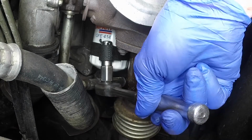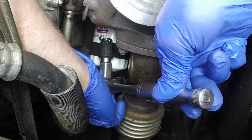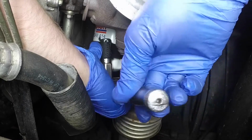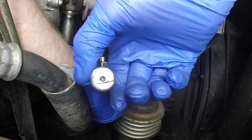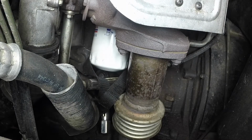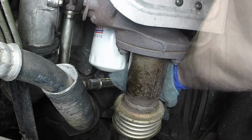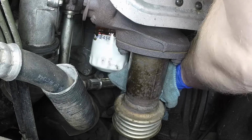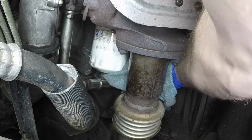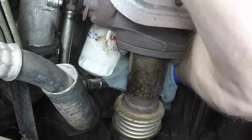The filter cartridge is located on the left-hand side of the engine, in front of the exhaust pipe. Slacken the filter using a strap wrench or filter removal tool. The filter can be extremely tight. Fully unscrew the filter and withdraw it. Be prepared for oil spillage.